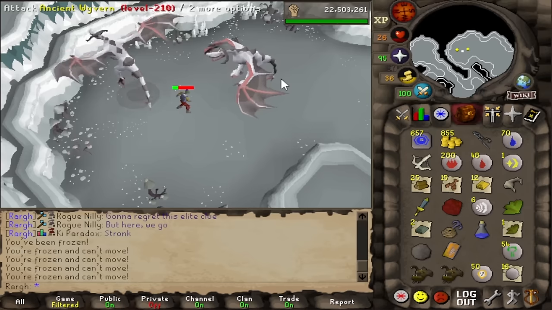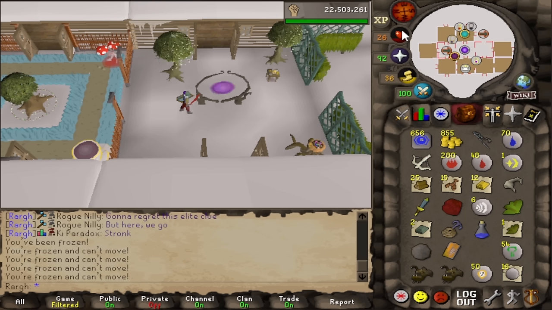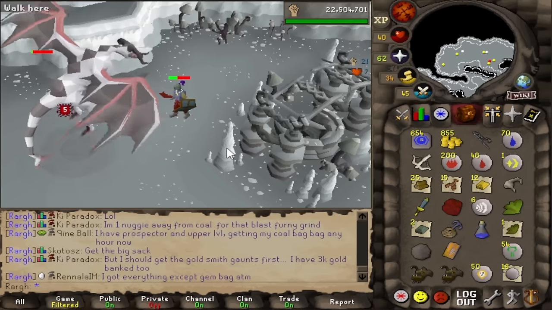I'm hitting them, though. Maybe I try to get a spec weapon. Spec them out real quick. Come on, get the final hit. Get the final... Oh, 5? There we go. That's it.